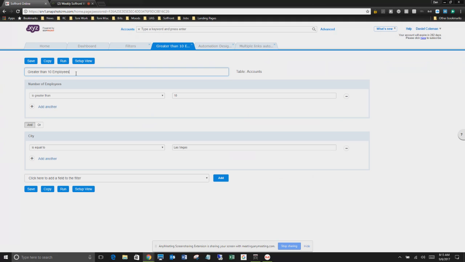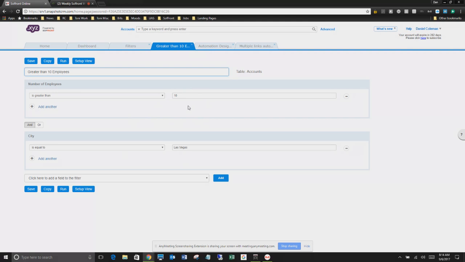In this case, we called it greater than 10 employees. So if the number of employees is greater than 10 and the city is equal to Las Vegas. So actually we have a couple of criteria here that we have set up in this filter. So maybe this is the only criteria we want to use in sending out that campaign. We can do that. Or you can set up any kind of criteria you want in a filter.